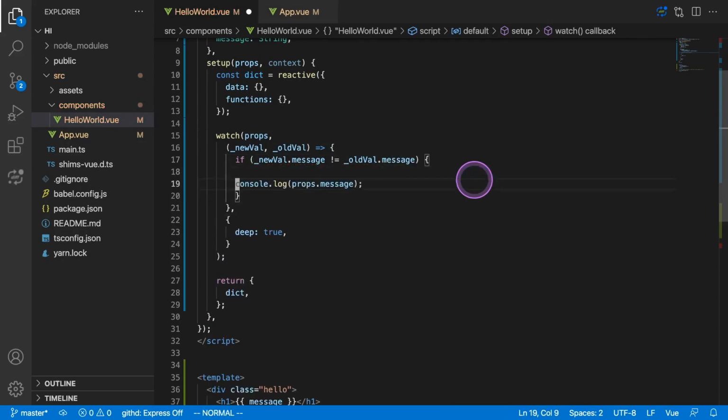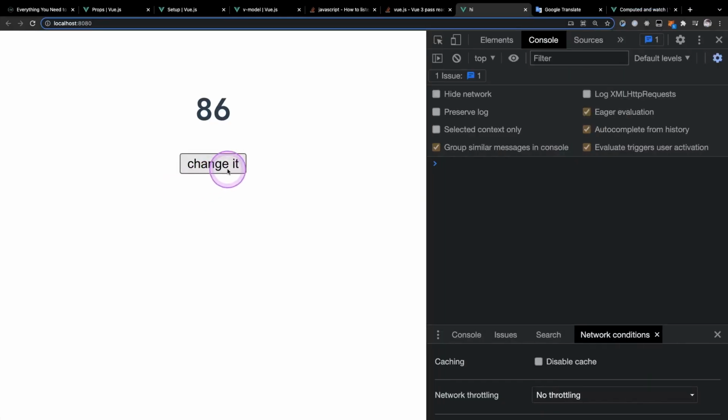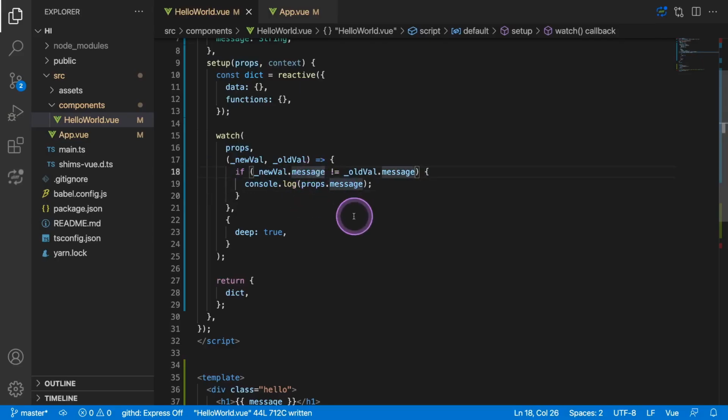Then we print out something. Will this work? When I hit the change button, you would generally notice that it will not print out anything. So this is not working. Sounds strange. It shouldn't be. Remember what we have learned last time, how to debug? Here we are going to use it.